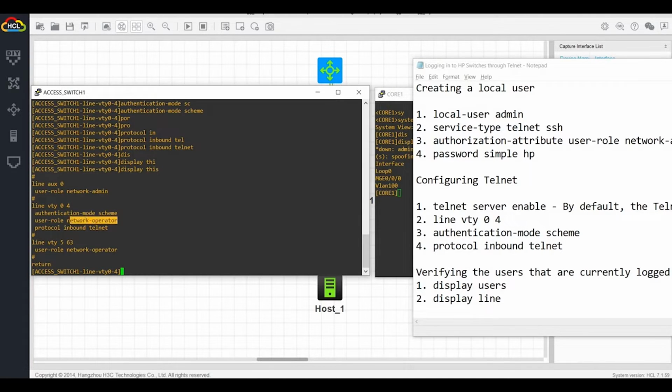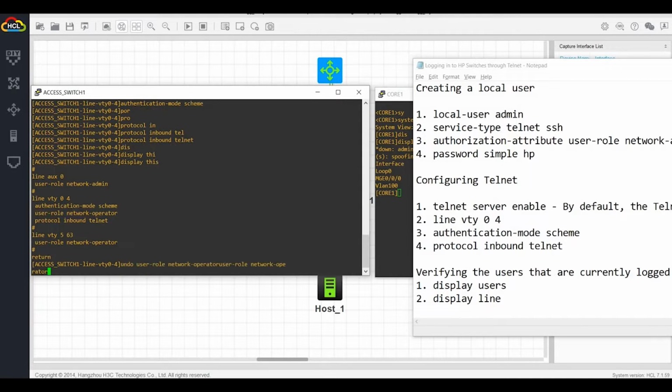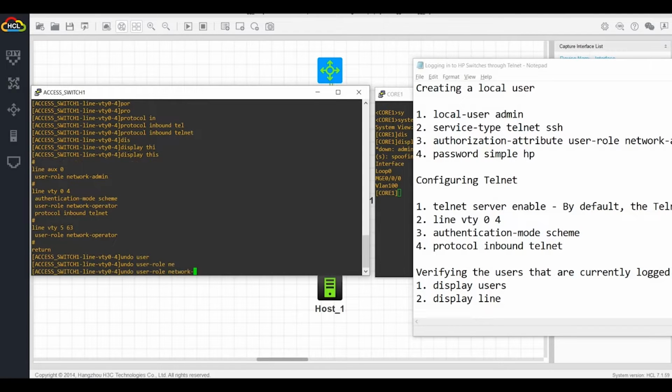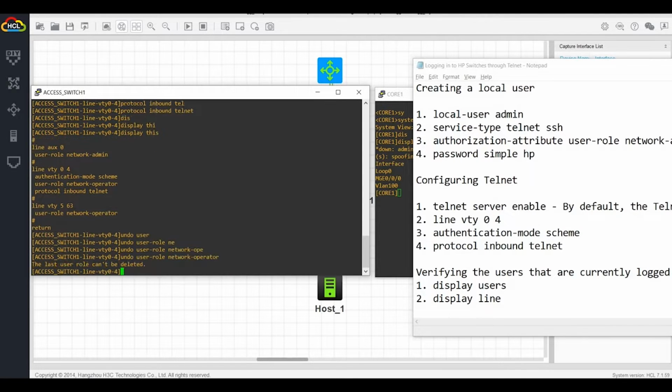So let me try to delete it just so you can see it. Undo user role network operator. Okay, so you can't delete this user role. The last user role can't be deleted.